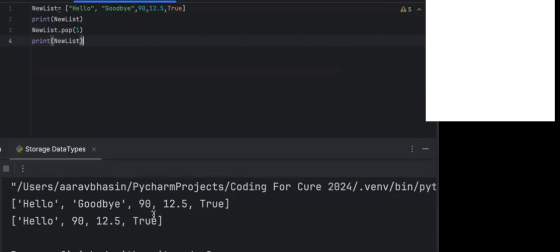Personally, out of the two, I think that most of the time remove is not necessary, and I would rather have you guys use pop, because pop is just way more efficient, way easier to write out than writing out an entire name, and you also know exactly what you're deleting.